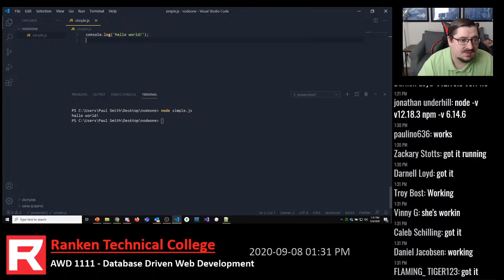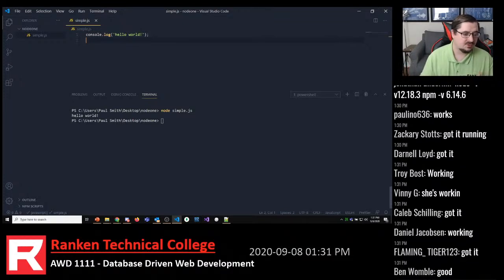So this is a lot more expansive than even the things that we'll touch on this semester as far as what you can do with Node. But the thing we'll be focusing on this semester is building web servers, building web applications with Node. So we're going to use Node to build that back-end part that's going to actually serve our files and connect those to the databases and do all that logic on the back end.